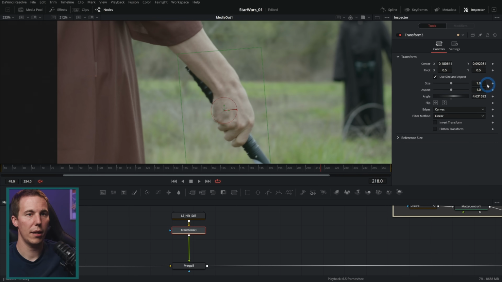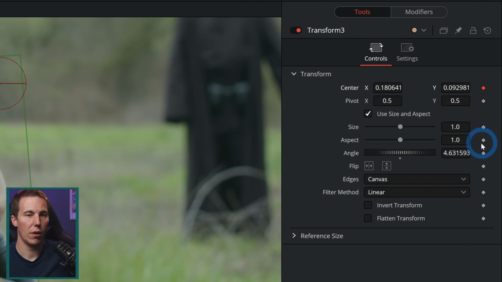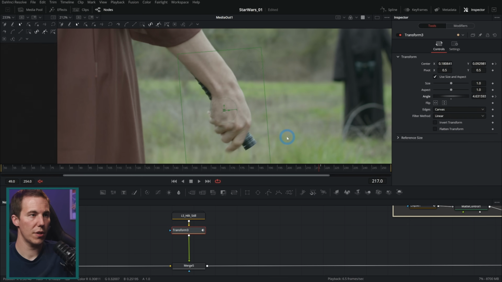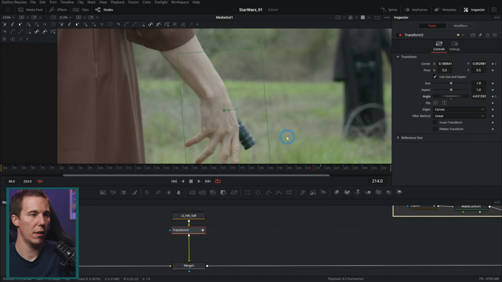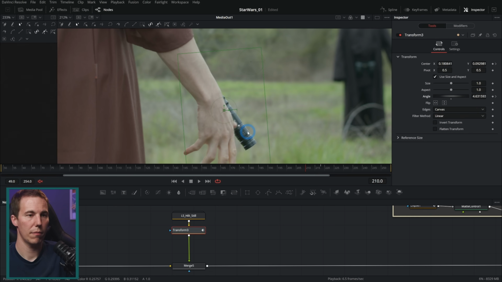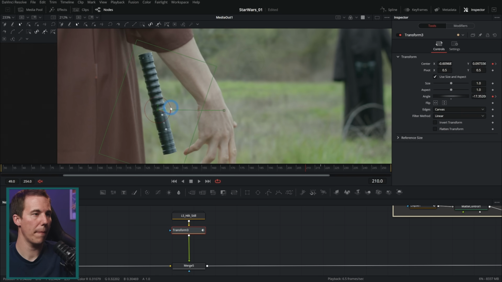And so we're going to hit a keyframe on our center and our angle. And then we're just going to go back a few frames. Let's just go back to frame 210 or so. And we're just going to move this over and rotate a little bit like that and just put it behind the coat. Let's see how that looks.